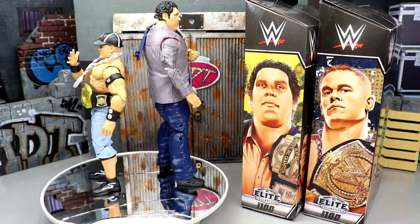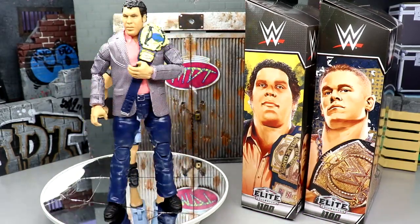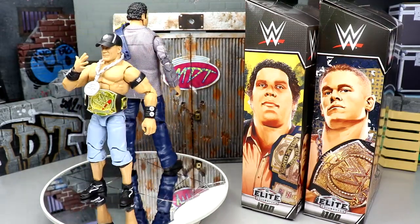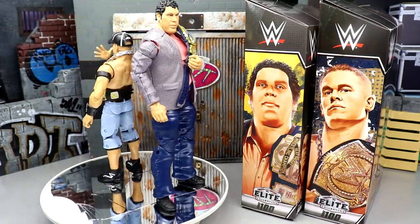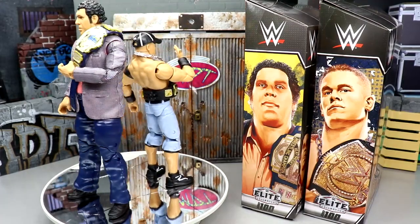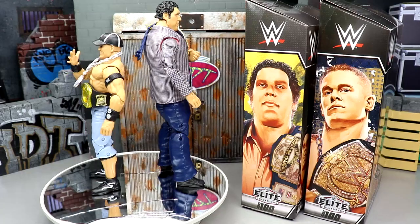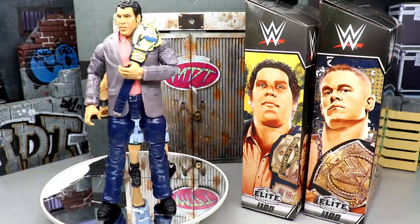As you know, John Cena is my personal favorite wrestler of all time, so I'm not going to hold anything back on this figure. We are going to dive into John Cena's accessories and John Cena, and then we're going to run it back and take a closer look at Andre the Giant's accessories and Andre the Giant. Let's dive into it. WWE Elite Series 100, John Cena and Andre the Giant.